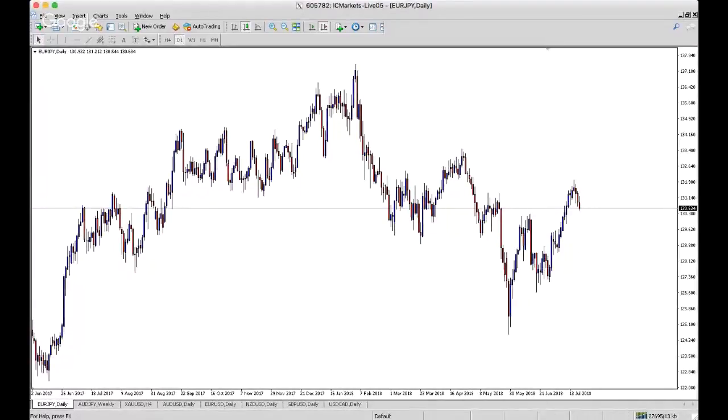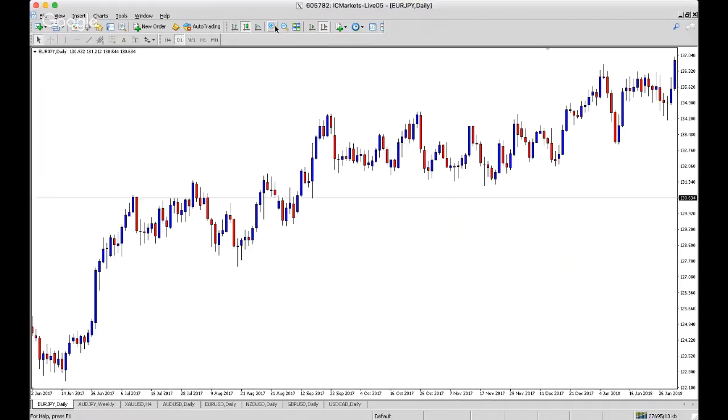The charts that I'm going to share with you are Euro Yen, Aussie Yen, and perhaps if you have time, I'll just go through Gold and Aussie USD, so you get an idea about how I trade. Let's look at Euro Yen from the daily chart. From the daily chart, what do we see? Let's zoom in.